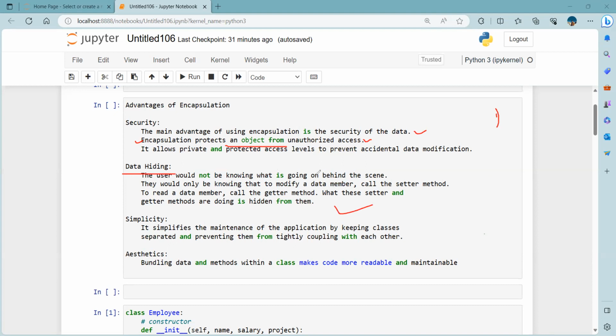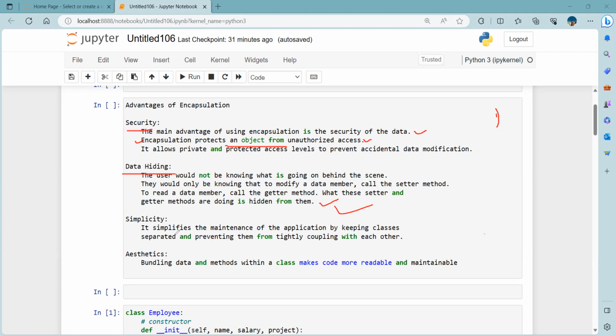The user would not know what is going on behind the scenes. They don't know what the workflow, the process, or the methods you are using. You just create a class, and then there are many workflows or method calls there. After that, you just create an object. Then the method call or function call, creating the class object and asking what operation has been done. So they don't know the detailed process you are doing there.